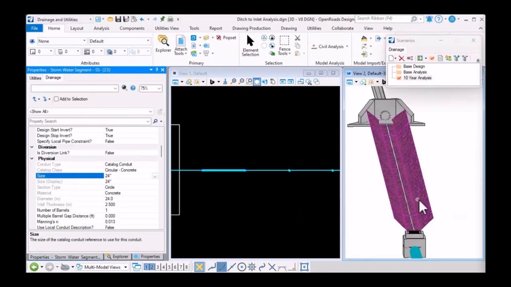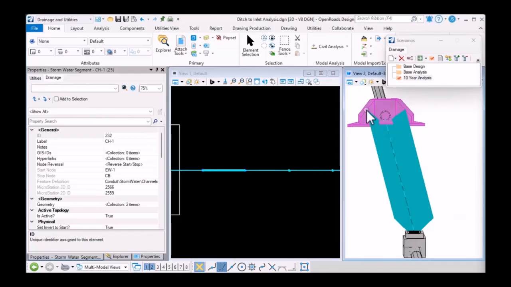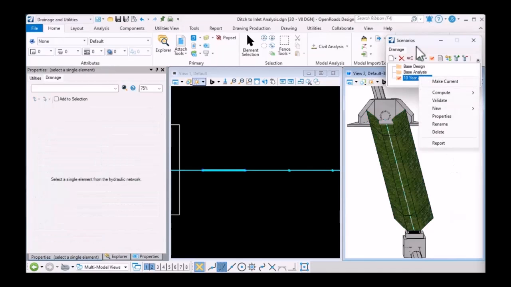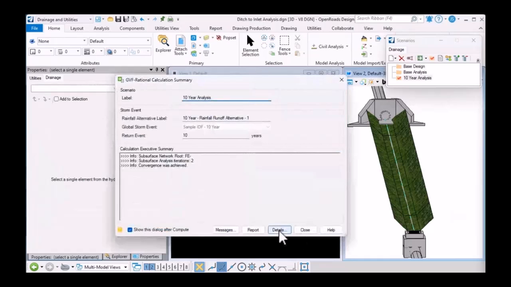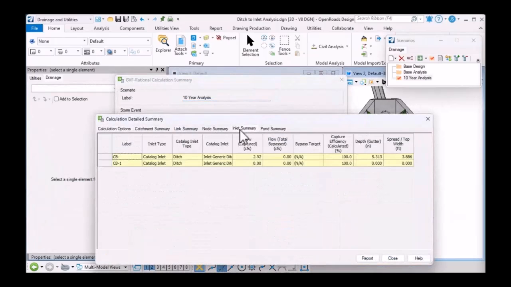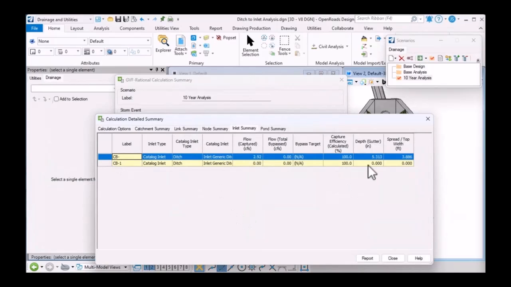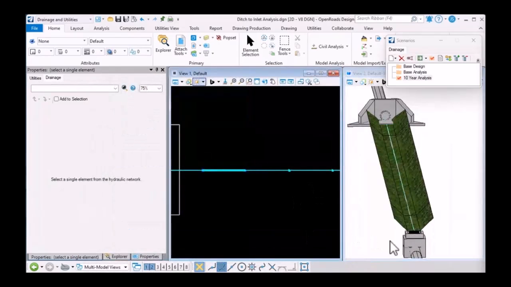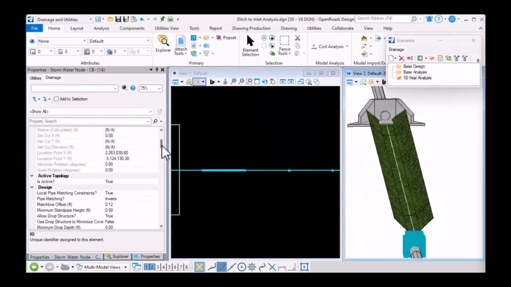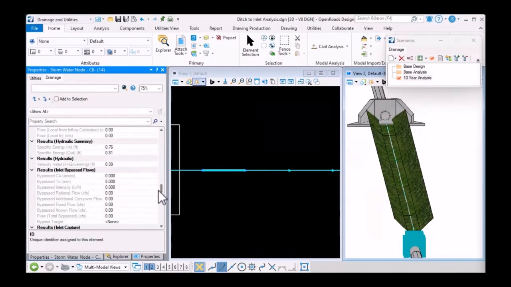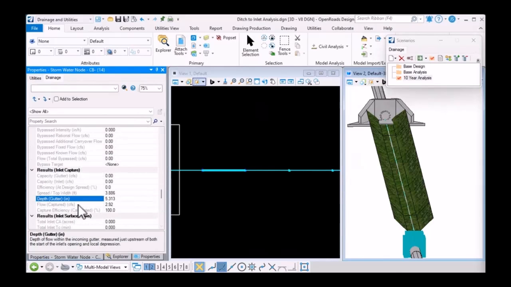So keep in mind that this is a channel versus a ditch. Well, a channel is going to be our grass one here. It's going to flow into the top versus the conduit, which is going to flow outfall element or outgoing element from this drainage node. If we calculate it and look at it, we've computed the depth and the spread, and that's using the dimensions from the channel. And there we've got the depth and spread and captured flow.